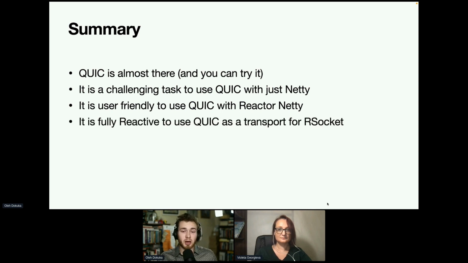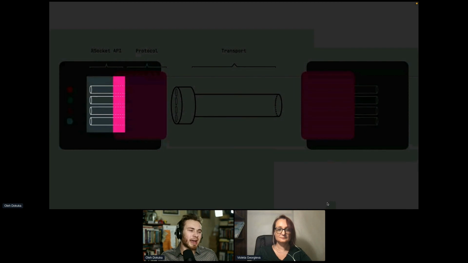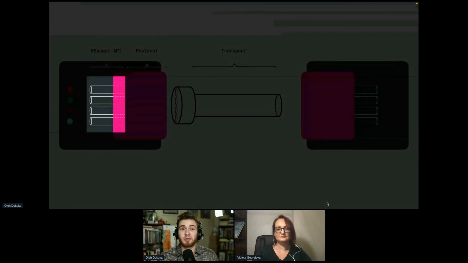And we've seen that reactive is even better with RSocket, and even better with QUIC, since with the RSocket API and RSocket model we haven't changed anything related to our API. This is really important, since our users don't have to break anything in their applications. They can still continue using RSocket fluxes and monos, and that's it.